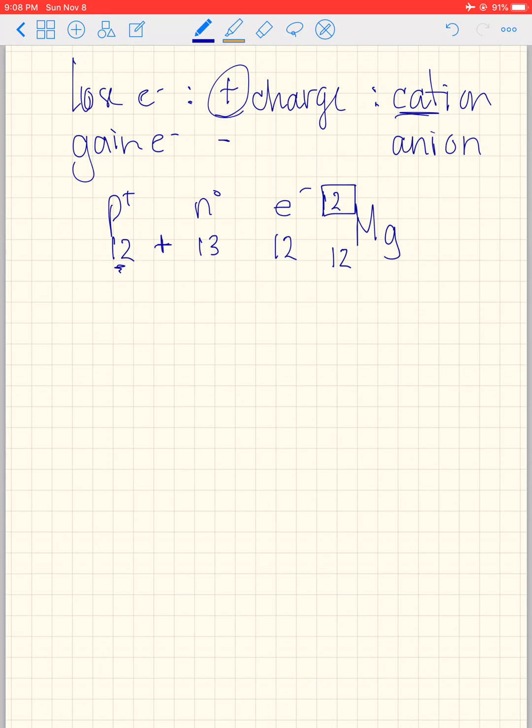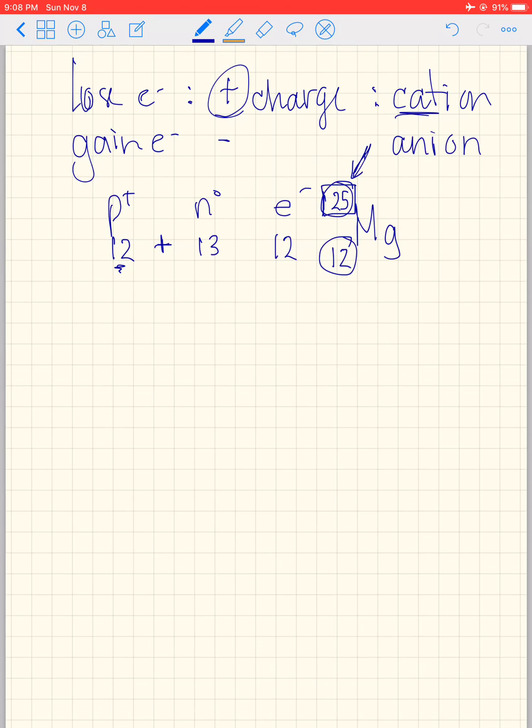And so I'm going to get 25. Now I want you to look at the periodic table. Is that the number that the periodic table gave you? The answer to that is no. The periodic table says that typically it's going to be about 24. That means I have an isotope. Same atomic number, but different atomic mass, and that's perfectly fine.